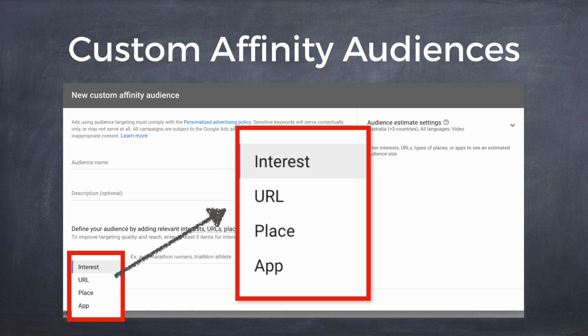Likewise, you've got place. So place is based on people's mobile data, and if they go into certain places like a golf club or a spa, for example, Google are tracking that information about them based on Google Maps. I know it's crazy, but that's the sort of information that Google have on you when you sign your user agreements and things like that. And then you have apps as well. So if you've downloaded certain apps onto your phone, Google will know a little bit more information about that, and they'll say, great, if they have that app, they fall into this affinity audience, and then you can start running ads to those people as well.